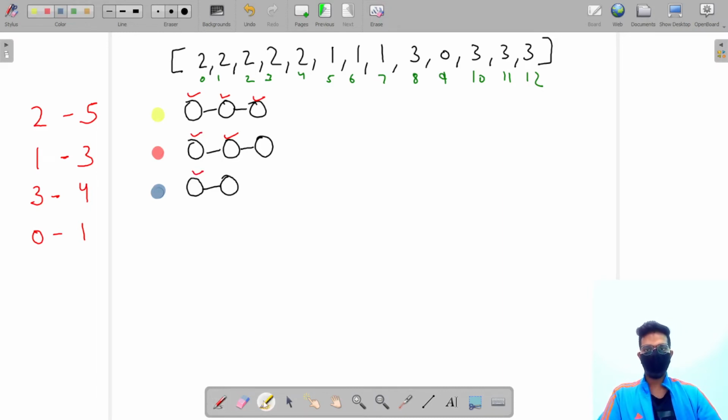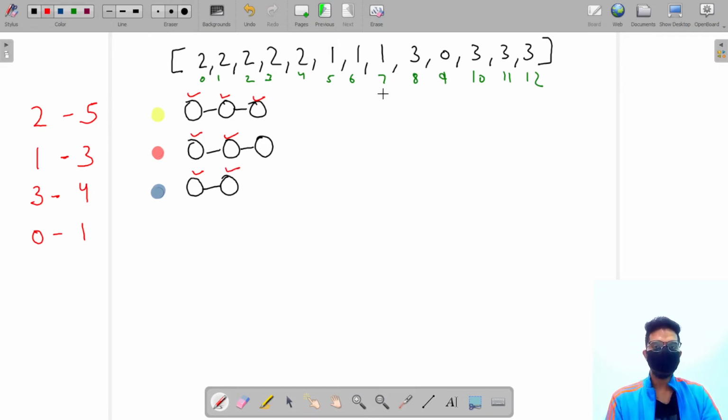Now we get to the sixth index, and what we get is that there is one more rabbit of the same color, right? So this 6 can be part of this group, right? This 6 can be part of this group. So definitely I'm going to mark it here.